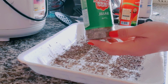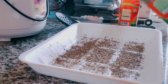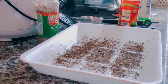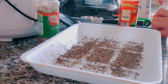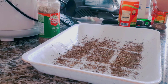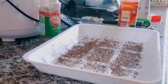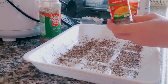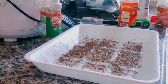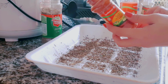The first one that we use is basil. And then, of course, for our steak, we need a little bit of thyme. This is our thyme. Okay. Then, of course, our chili powder.